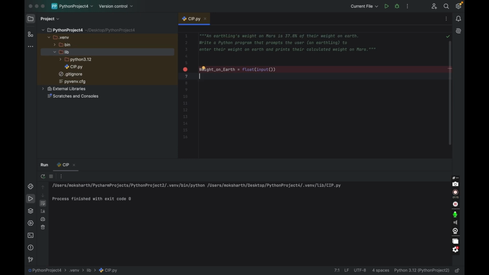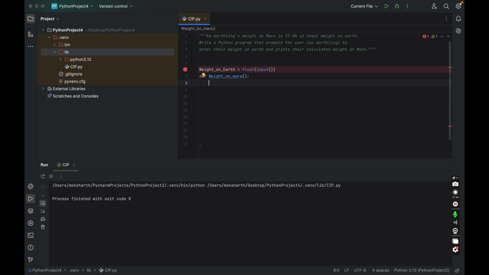Now let's define the function that returns the value of weight on Mars. Define weight on Mars, okay, and it takes something as input, and we define it.